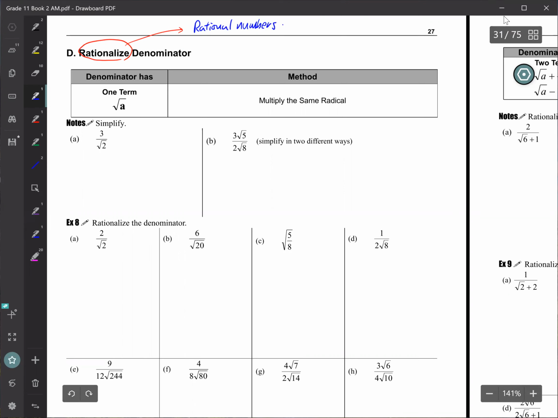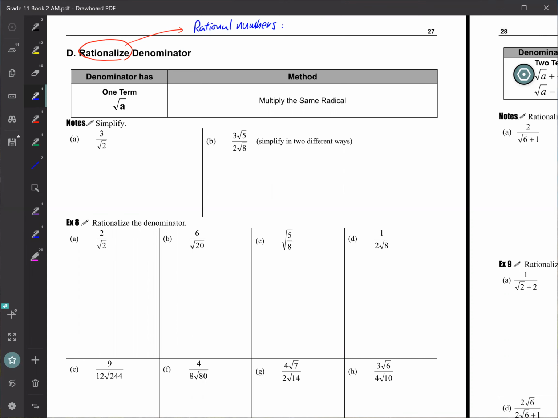Okay, so let's understand what is considered as rational numbers. How is it different from irrational numbers? Does anyone have a definition or heard of it? What's irrational numbers? Anyone? Colin, have you heard of rational numbers? You just can't have square roots in the denominator. Rational numbers. We're not talking about denominator, just in general, what is a rational number?